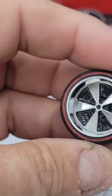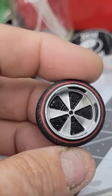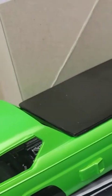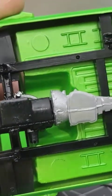I will give you a sneak peek of the Dior real quick. As you can see, my tires and wheels are painted. Whoops, I haven't glued them together yet. I primed them, sanded them, sprayed them with chrome, then hand painted the black and hand painted the red line. I mean, they look awesome. My interior's painted. I think I'm going to leave it just like this, like a Hot Wheel would be. Everything's black. The detail's there. It's prominent. You can see it. Those are gauges, the speedometer, tachometer's down there. The stereo and all the buttons are there. You can see them. My glass is painted. The body is painted. Tonneau cover's painted. Rear pan's painted. The chassis is in it already. So is the engine. It's all painted.